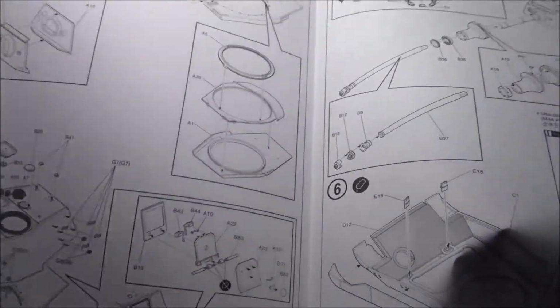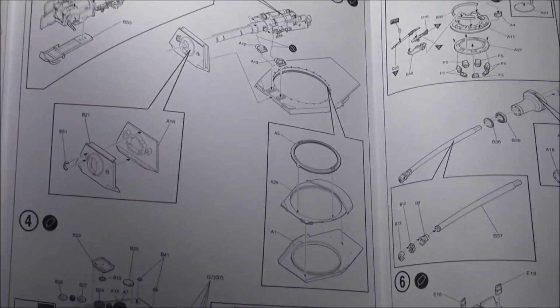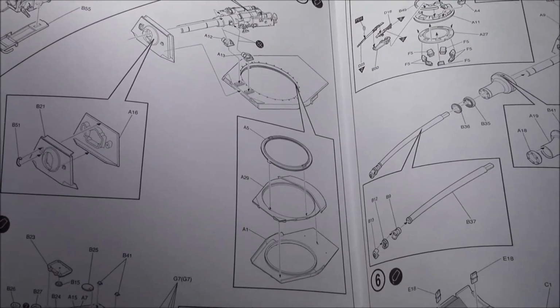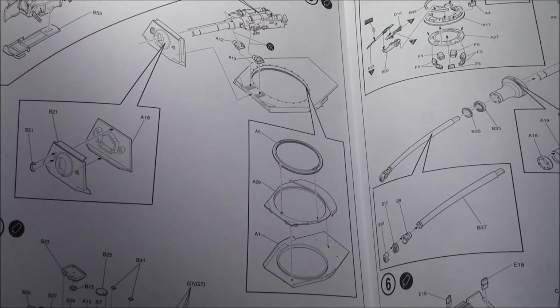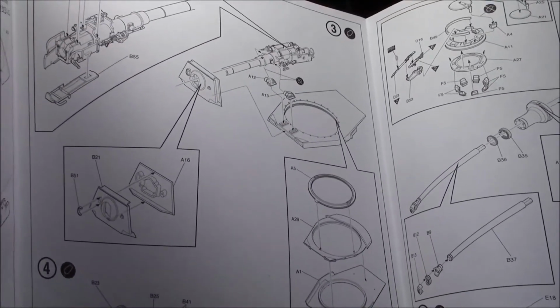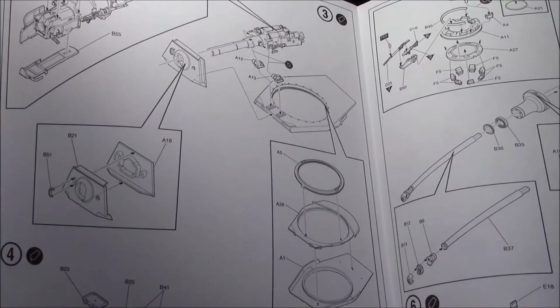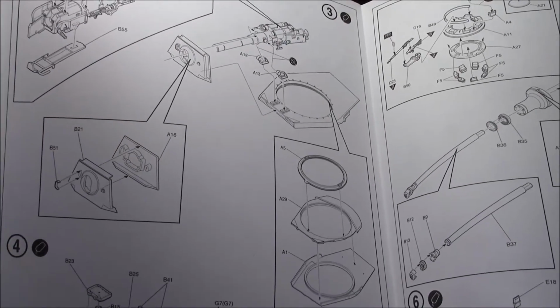And then we finish off with the rest of the gun. And there's the commander's cupola, it's all in bits, many, many bits. And the machine gun, which is fairly simple, it's in two parts, so it's not too bad. The commander's cupola looks quite an interesting one to build up. Not Dragon, but it's a bit different, all the individual things.